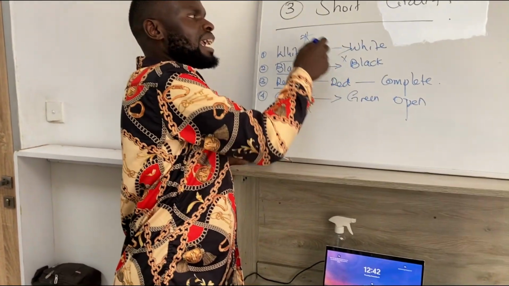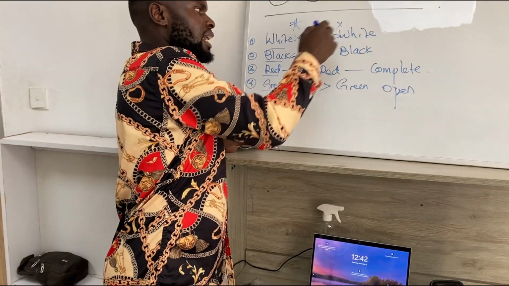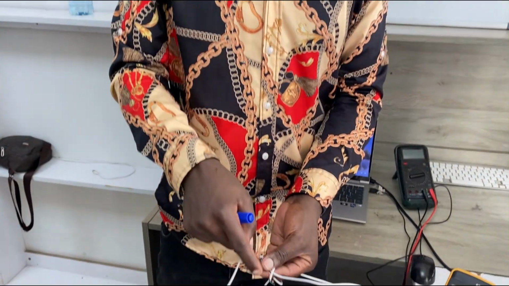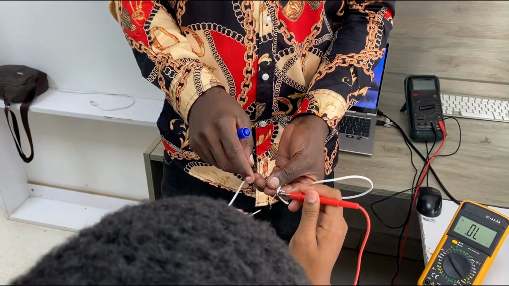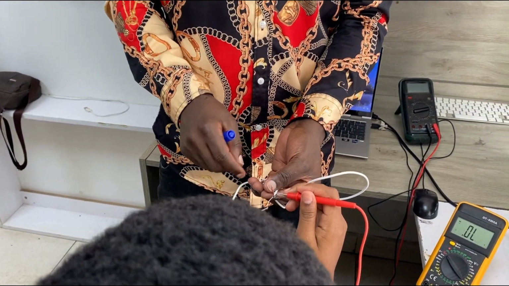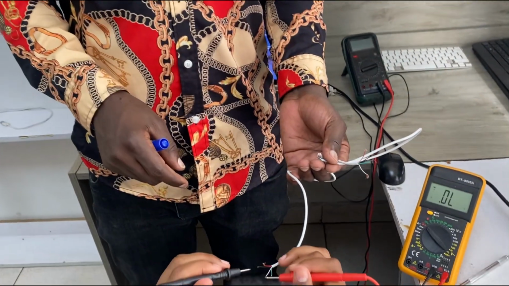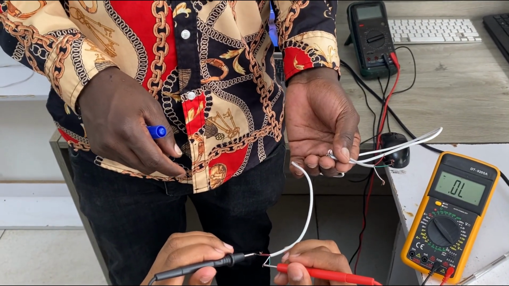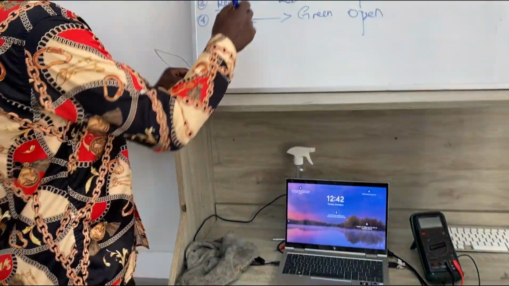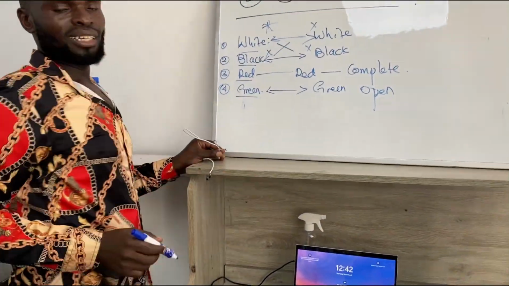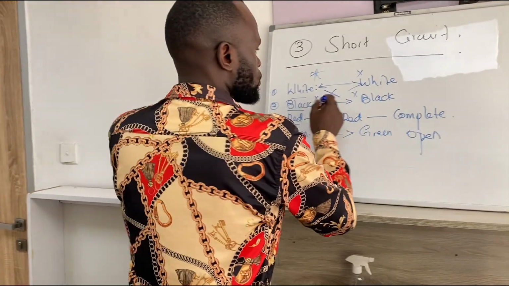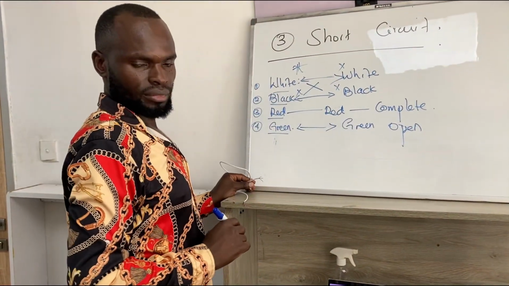So if you put either, it does not matter whether you're putting it here or here, even if you put white and white. Now look at this one. Try white and black on this side only. White and black. You see? Try white and black on this side. You see? So any side that you put the black and white, it is continuous. Even though we know that these two lines are supposed to be independent of each other.